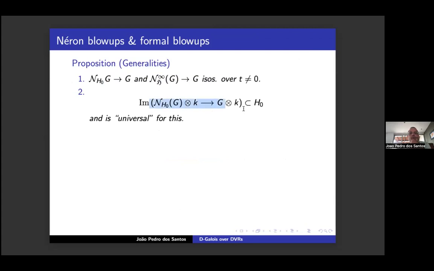The Néron blow-up, when you pull it back and look at the image, is contained in H naught. If you're used to blow-ups, whenever I present this to algebraic geometers, this is the first part where they start yelling. They say, no, what do you mean? Your blow-up just ends up in a smaller part. And I say, yeah, precisely. That's precisely the point of Néron: when you blow up, since you're looking only at one chart, you end up in the group H naught. So it doesn't dominate the whole space.